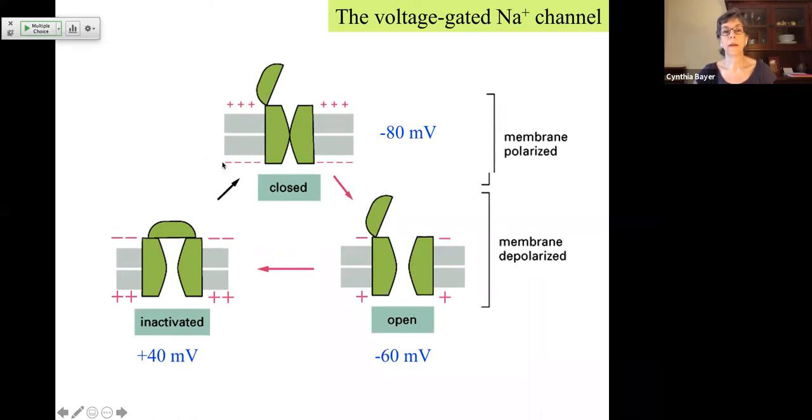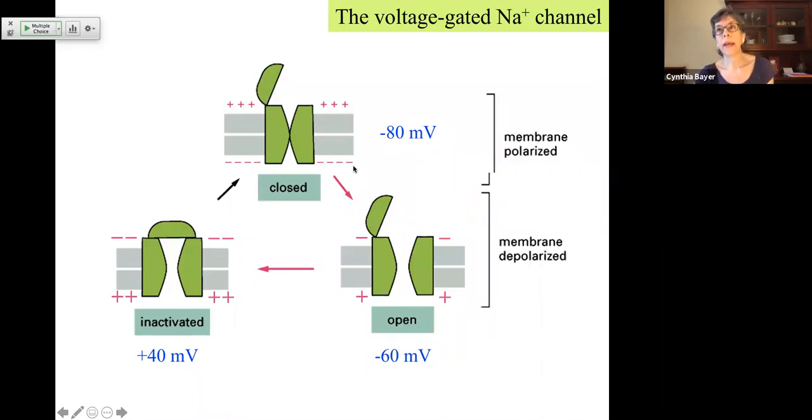Resting means that the membrane has more negative charges lined up along the cytoplasmic side of this lipid bilayer, and more positive charges lined up along the extracellular face of the lipid bilayer, right? And those charges are attracted to each other, right? The negative charges are attracted to the positive charge on the other side. So we sort of have a film of positive charge on the outside and a film of negative charge on the inside. And the difference in those charges we can measure as minus 80 millivolts. And we would say that at this state, our membrane is polarized, right? There's a big difference in charge on both sides.